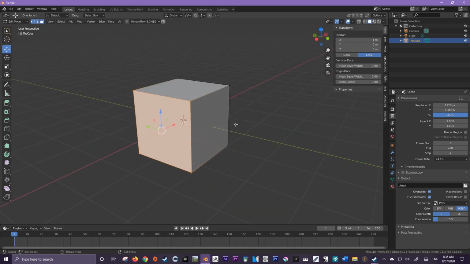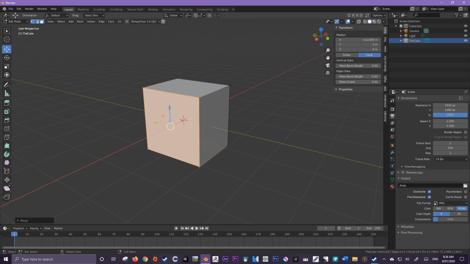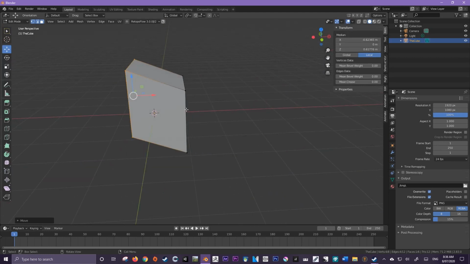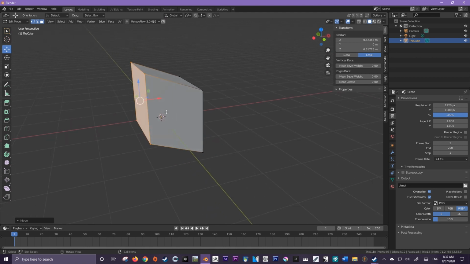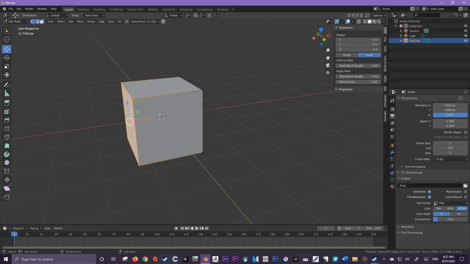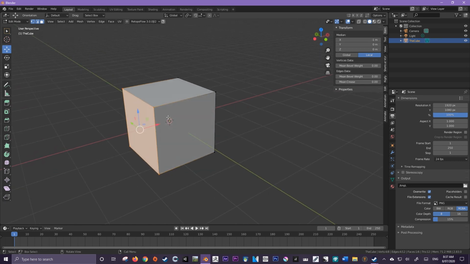This is essentially the hierarchy of data within a mesh type object. Vertices at the bottom, edges, and then faces. By manipulating these three types of data, we can manipulate the form of the object and create something new that has never been seen before. Now, obviously, this is still just a rhomboid, but you get the idea that by starting from these basic building blocks, they're almost like the cells of a mesh, we can manipulate them into any form that we so desire, within our limits, of course.